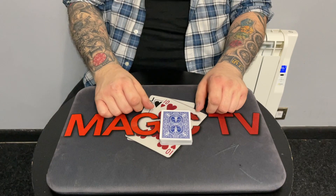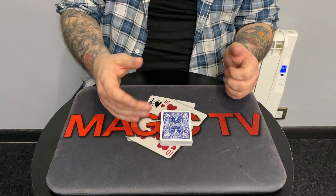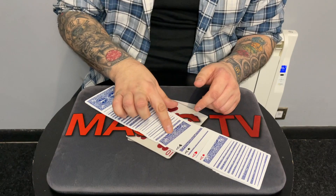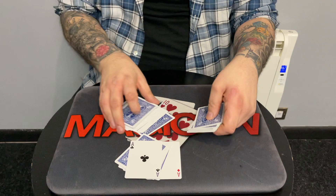We have four aces disappeared into the pack, which is all well and good — but what does that have to do with finding your cards? Well, they didn't just disappear into the pack; they went down to find your cards. We wait three seconds: one, two, three. Hopefully they've found them because now — look at this — down in the middle of the pack we have four aces. But there are three cards in between them. I'm going to guess they're the chosen cards — we can hope, if I've done my job right.